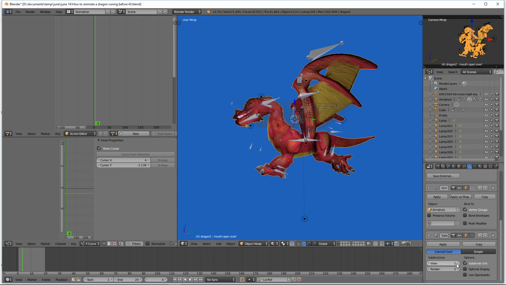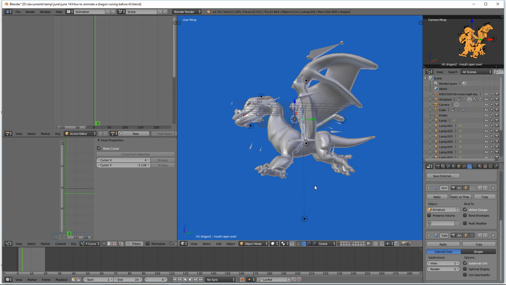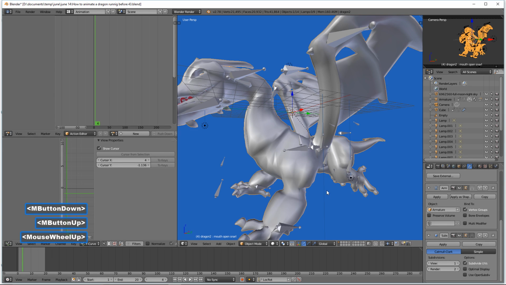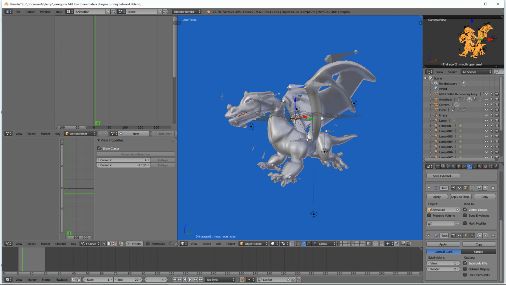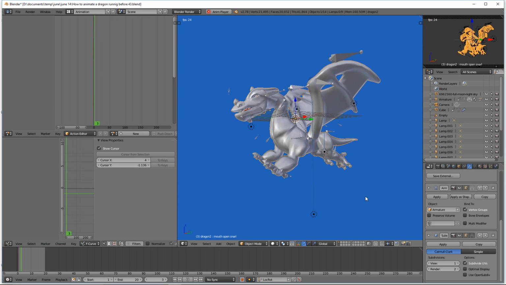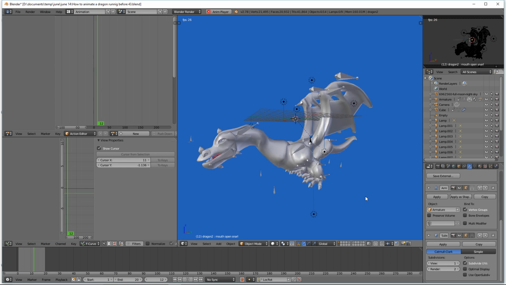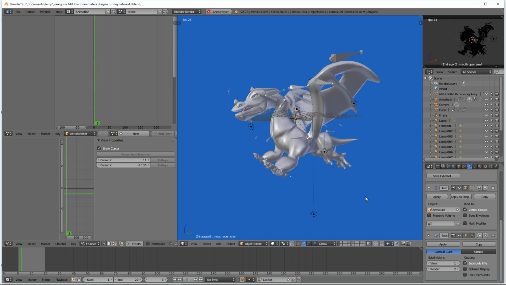We have a view of 1, which is good. Another thing we can do is click here and then go to solid view, so Blender doesn't have to worry about showing our normals and all that stuff. So we'll click play. Now I'll press A to deselect, and now we can see more.